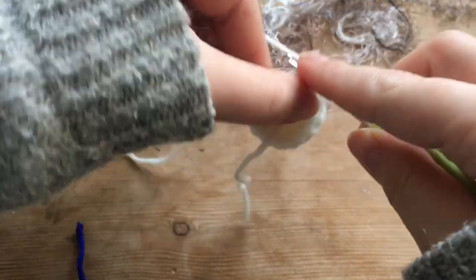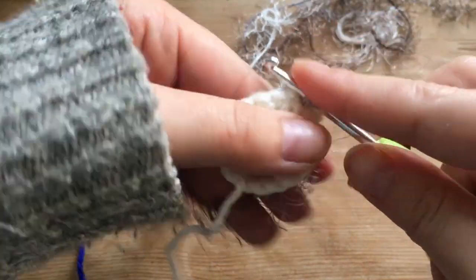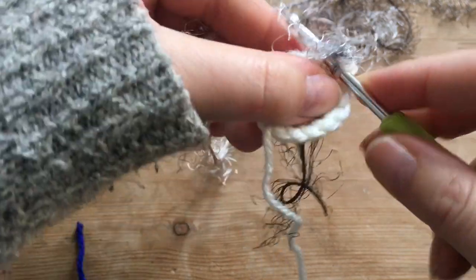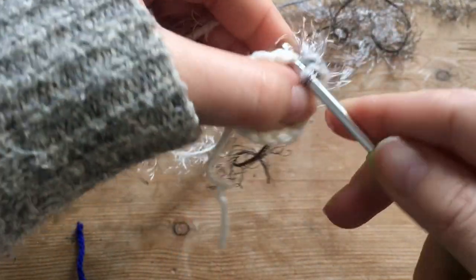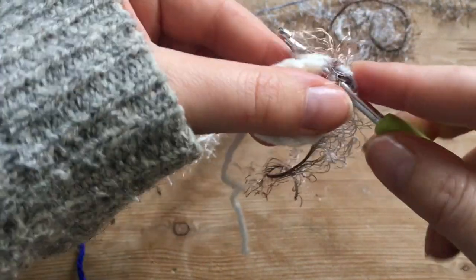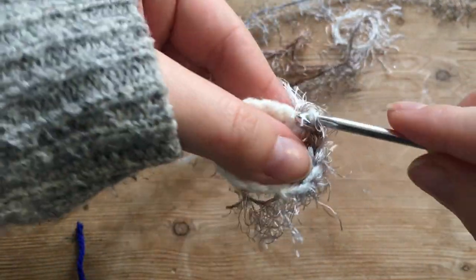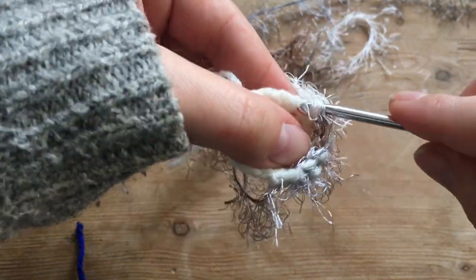So here you can see I just turn my work around, and now I'm just going to work the other way around, as you can see me doing right here. So this is not difficult at all, and we're going to crochet the alpaca this way for the entire project. So here just making single crochets with both threads, and you want to do this for the rest of this round and another round.